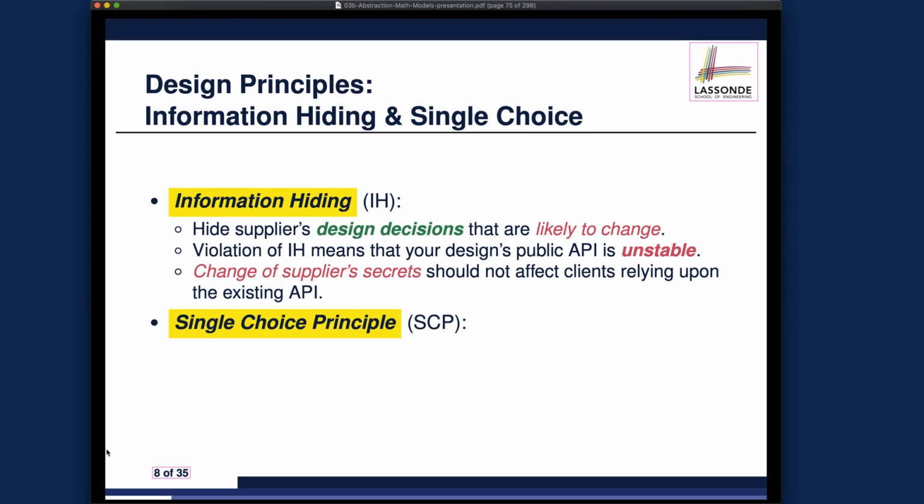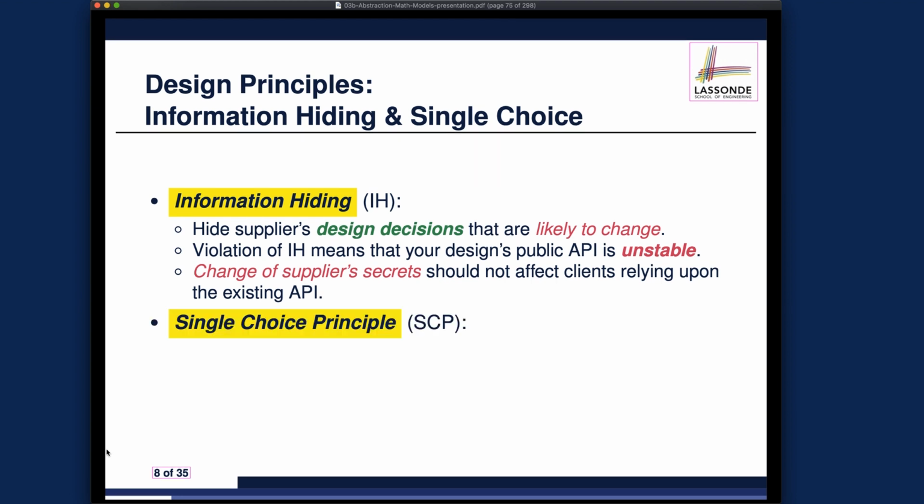So now what about the single choice principle? The idea would be, it would be very nice if we can have just the same contracts for all the 3 possible implementation strategies. So the supplier can freely change from one to another internally, and the clients will always understand the identical contracts. It's definitely not the case right now.